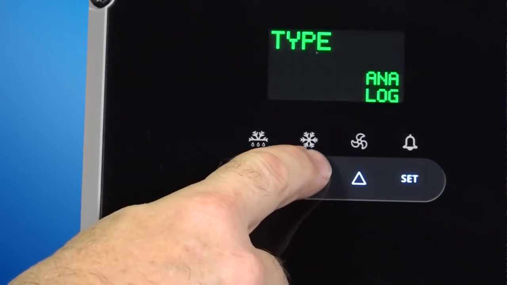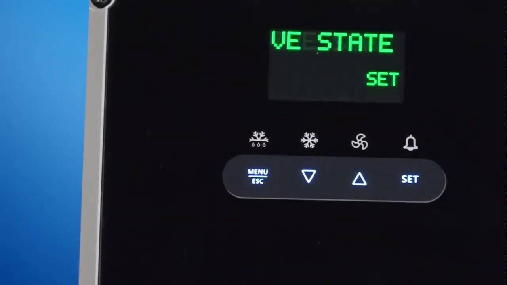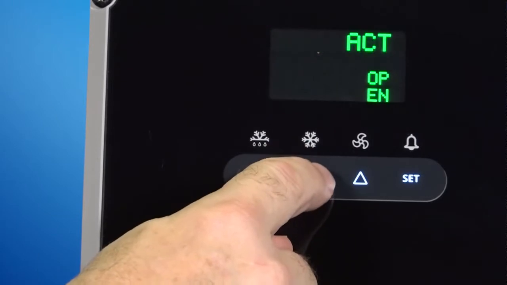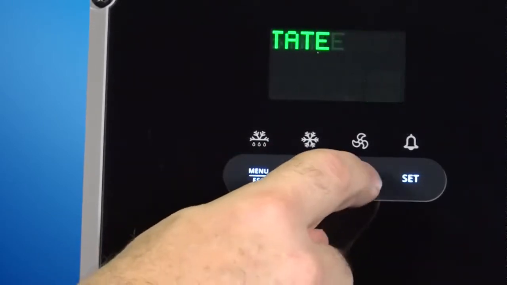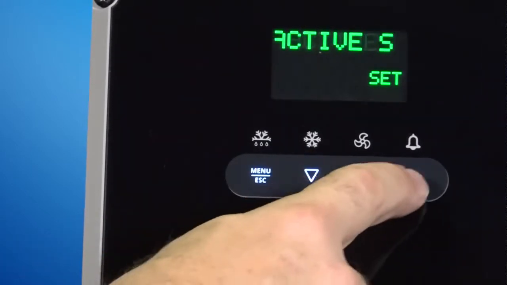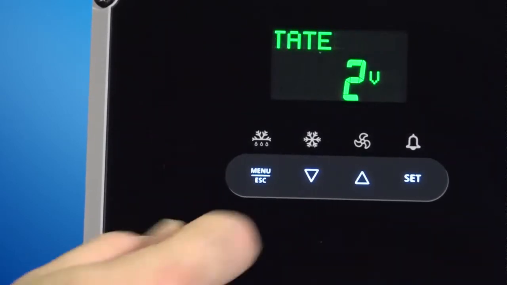If open is chosen, the UI will trigger when the contact of the device that the universal input is connected to is broken. If closed is chosen, the UI will signal when the contact is made. If analog is chosen as the signal type, the active state will be a voltage signal that can range from 0 to 10 volts. Press set at the desired value.